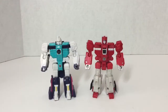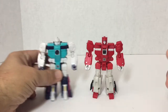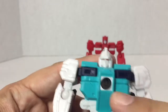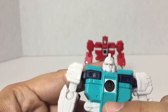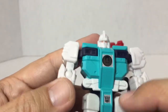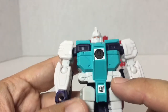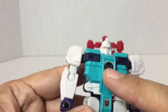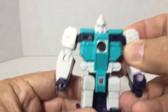Okay, we are back. This is Wingspan, this is Cloudraker, and they look really good. Very close homage to their G1 counterparts. You can tell here that I'm not sure if these work or if these just stay lightly faded. I haven't seen them get any darker. It used to have the rub sticker here on the crotch for their Decepticon logo, which I'm kind of glad they removed and put the rub symbol here. It is nice to see the rub symbol though.